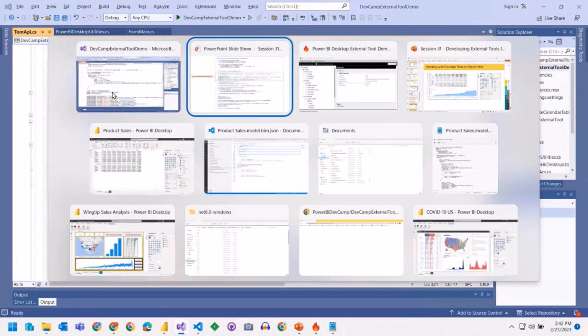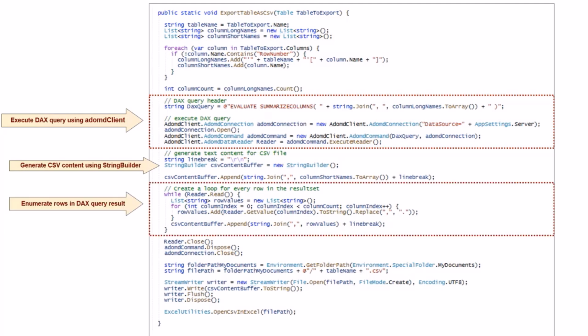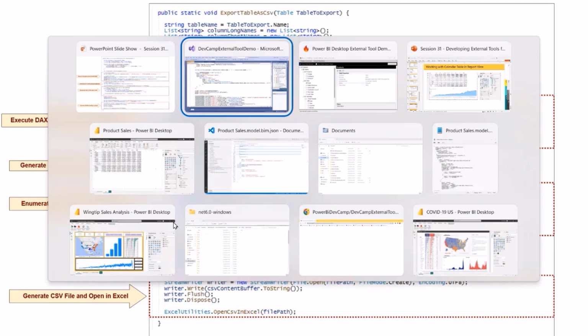But what we have here is something where we create a query, and we're just saying, give me all rows and all columns. One other thing, when you do this and you start parsing together a CSV file and you have 100,000 rows, don't use the regular string type, use string builder. You'll see incredible performance degradation if you take a string and you start parsing it together. And then the idea is we execute the query, we loop through the results, and we're just basically taking the string builder and building all this CSV content. And then we're going to basically spit it out to a CSV file and open it in Excel.